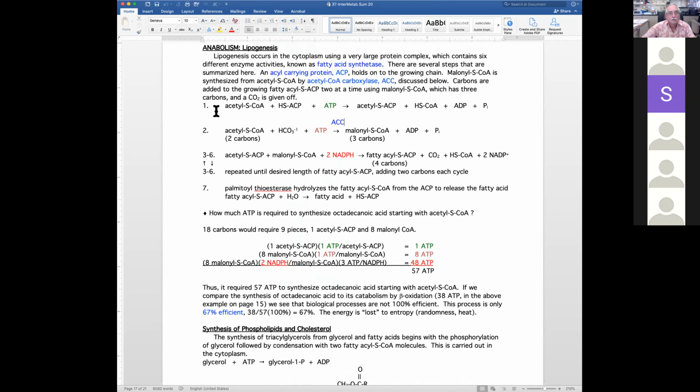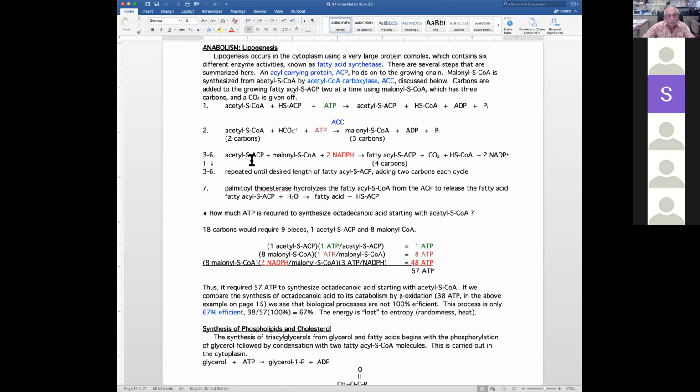Okay. So you have the acetyl coenzyme A, and again, there's the tweezers. So that tweezers is replaced by better tweezers, the acyl carrying protein, the one that's modified for the enzyme ACC. It takes ATP to do that. And then, this is 2 carbons. It takes a CO2 molecule from the cytoplasm, and at the expense of another ATP, puts it onto acetyl-CoA and turns it into malonyl-CoA, which is 3 carbons.